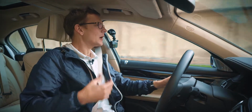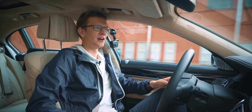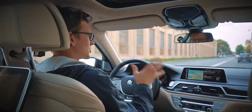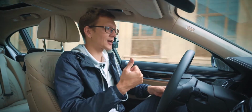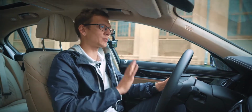It's delicious the way this thing wafts down the road. I have a lot of love for the 7 Series. Driving one of these is always so nice and relaxing, but there are some drawbacks. For example, you can't order a 7 Series with a heated windshield. I even got in touch with BMW's Russian office to ask them how I can get my car with a heated windshield. Perhaps I could order one from Germany and spec it out the way I want?